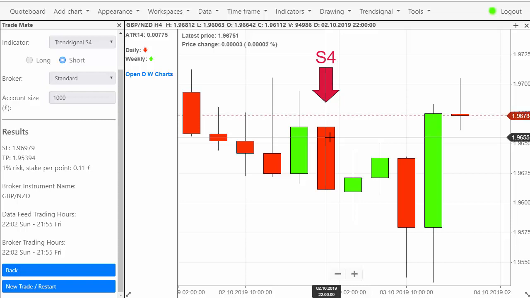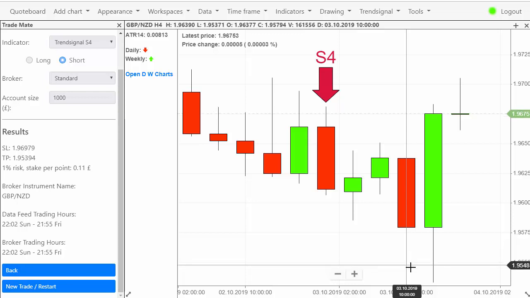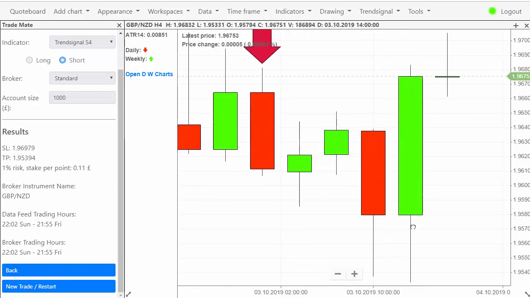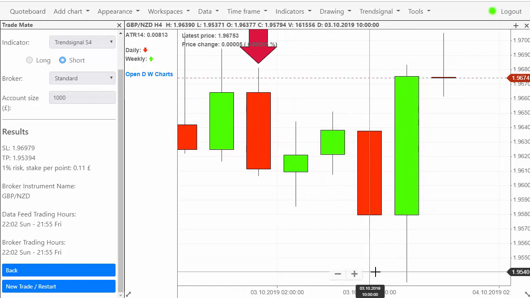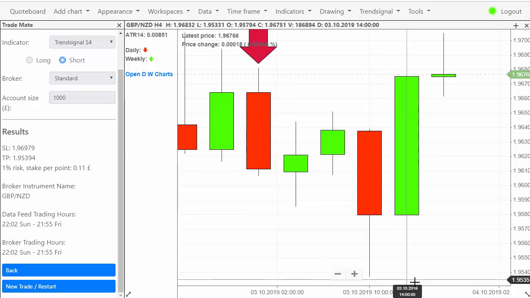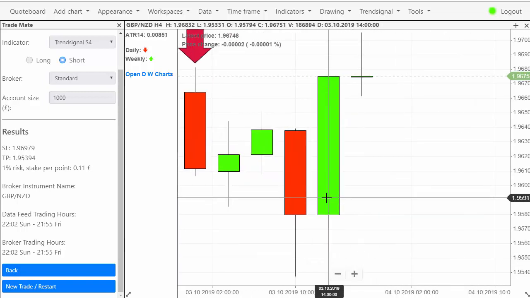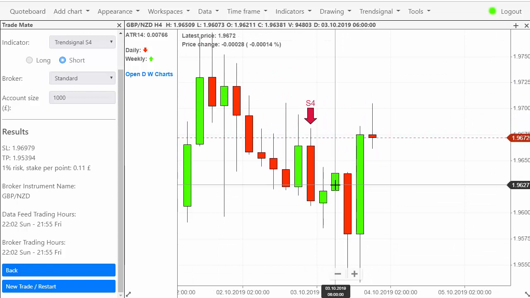So we can look at exactly where we came out of that trade. So 1.95, 1.9594. Zoom in a little bit closer. It's a little bit towards the bottom. 394. It's just about here. So as you can see, the candle went a little bit lower. The market also went a little bit lower in the next hour brackets. But we've experienced that surge back up to where it was going to originally. We've taken our profit. We're waiting for a safer point to enter this trade and obviously make a little bit more profit.